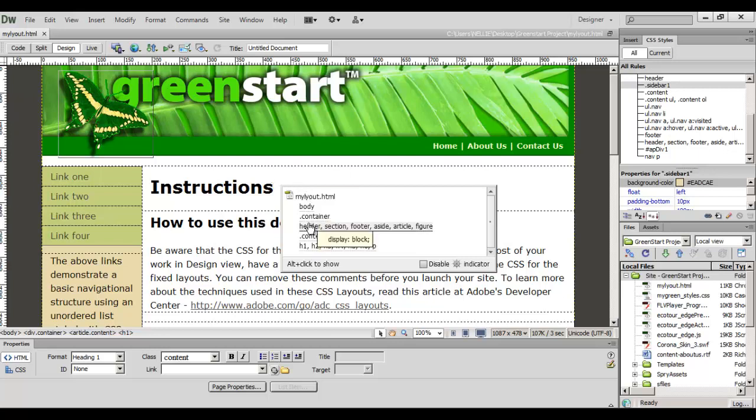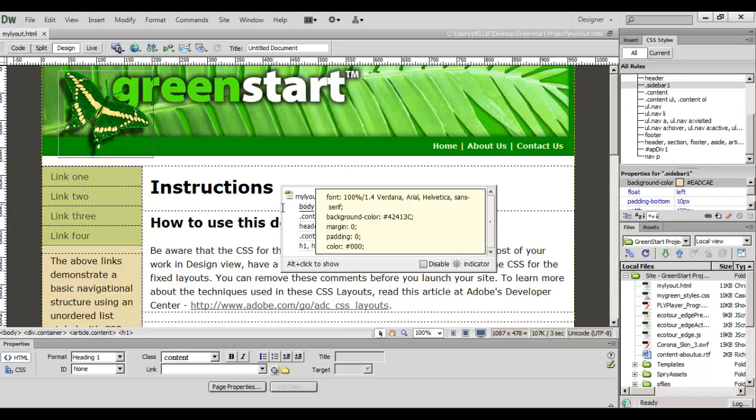The Code Navigator window opens, displaying all the CSS rule names that may affect the selected element. Move the cursor over the body and container rules to locate the specification that may control the page width. The .container rule contains the declaration with 960 pixels. By now, you should be getting good at CSS forensics using the tag selector interface and the Code Navigator.